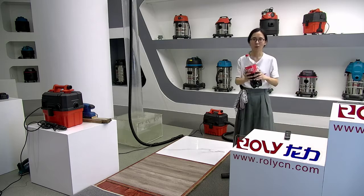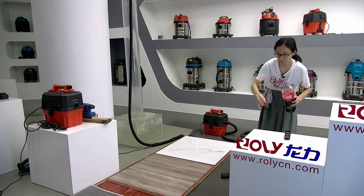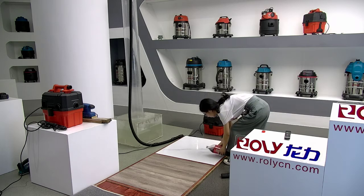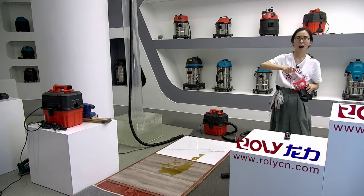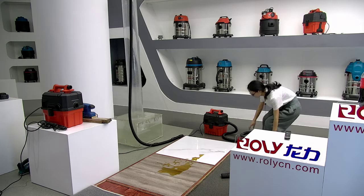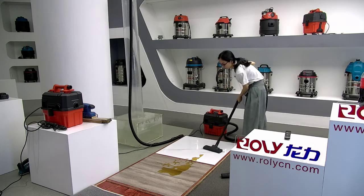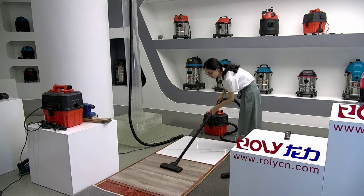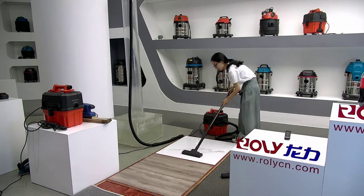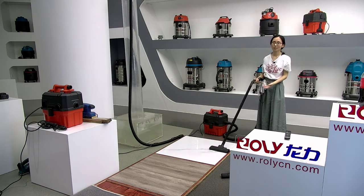You can see I prepared a bottle of Coca-Cola. Normally children will pour out Coca-Cola anywhere in different places. Now I will imitate the situation and show you. Yeah, a lot of Coca-Cola here. So how do we clean it up? Now I will show you. Wow, you can see the function is very good and cleans all the liquid in seconds.